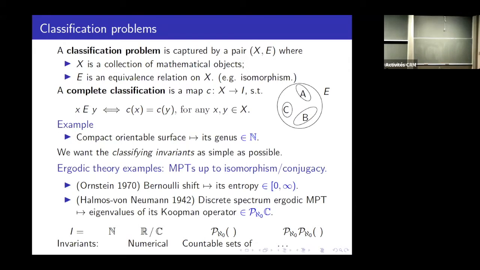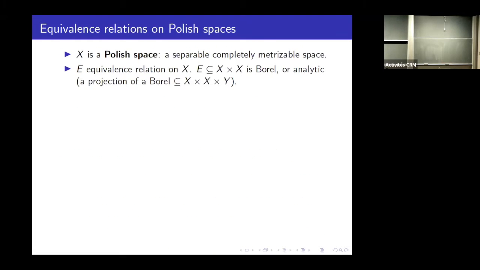Of course, so far, this is very informal. If you just ask for a map which is a complete classification, say with numerical invariants, the answer will always be yes, just based on an abstract construction using the axiom of choice or something. But we don't want to deal with that. We want to deal only with things that show up naturally in mathematics, like the genus, the entropy, the spectrum, or the eigenvalues. So we need to restrict the objects that we're dealing with, restricting the definition of concrete classification to something more subtle.